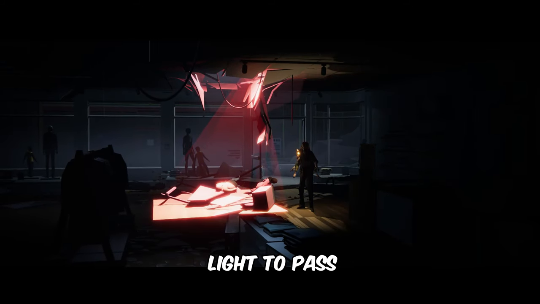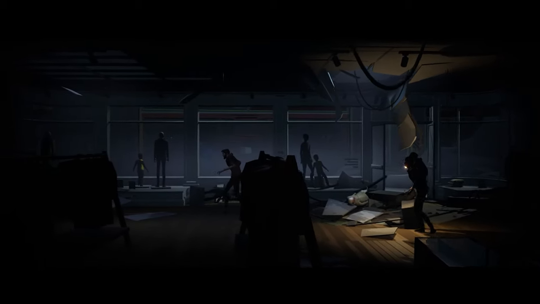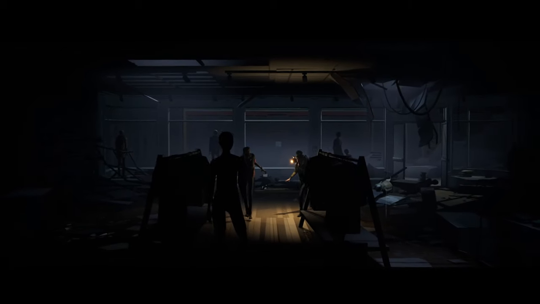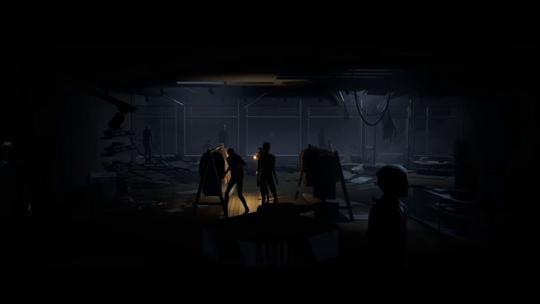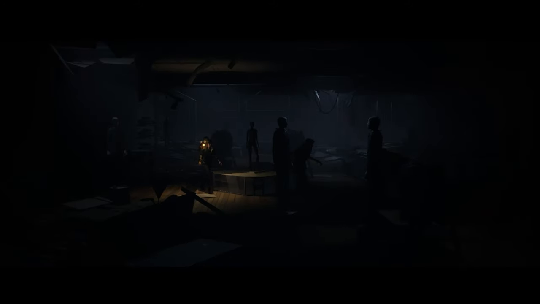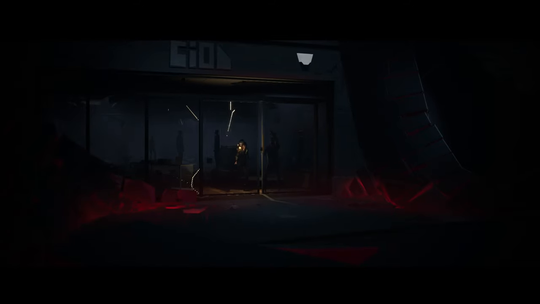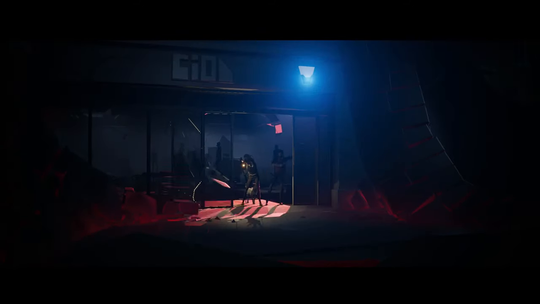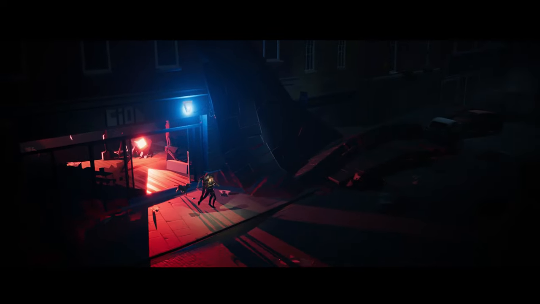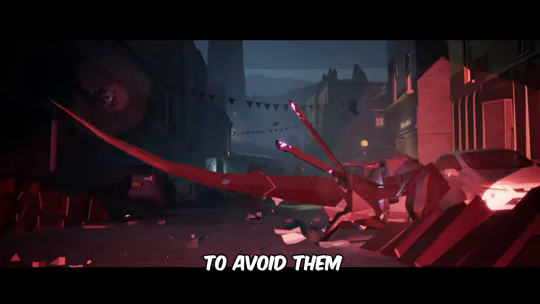Now wait for the red light to pass and then head forward. Open the gate and the dogs will start following you. We need to keep running to avoid them.